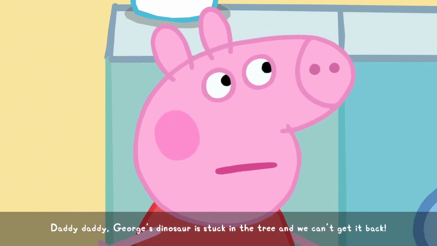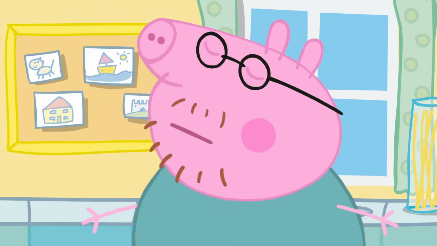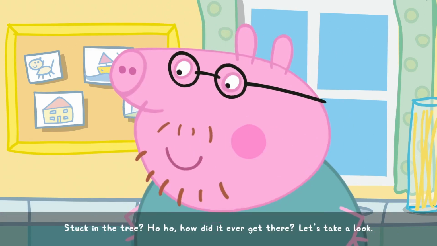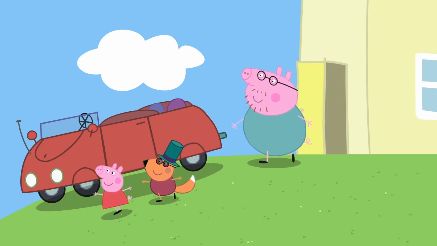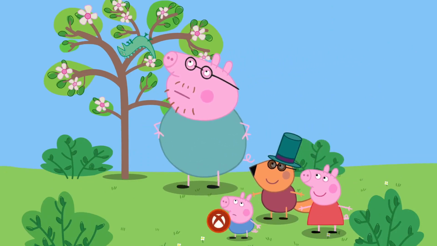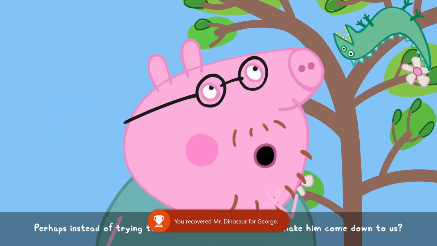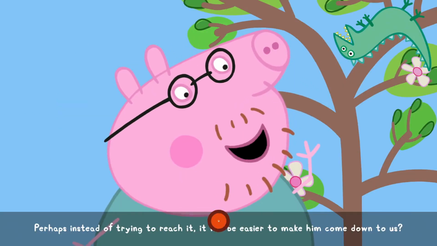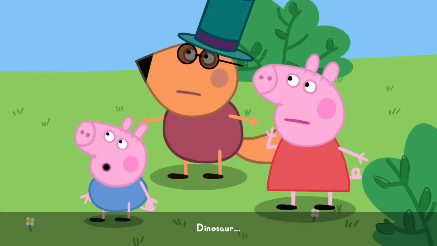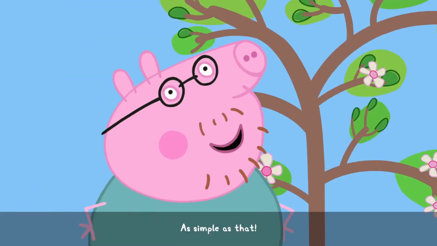Daddy, Daddy! George's dinosaur is stuck in the tree, and we can't get it back. Stuck in the tree? How did it ever get there? Let's take a look. Perhaps, instead of trying to reach it, it will be easier to make him come down to us. And how are we going to do that, Daddy? Dinosaur. Well, I'm a bit of an expert in these things. As simple as that.